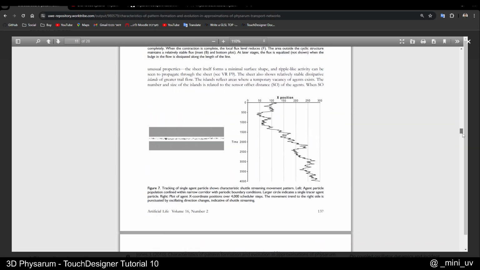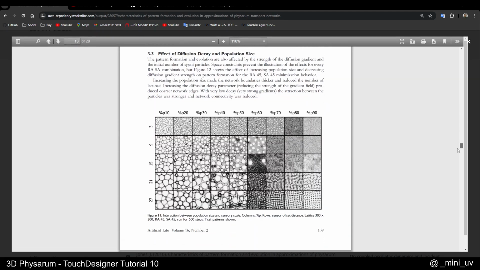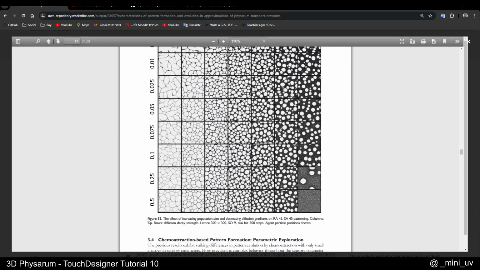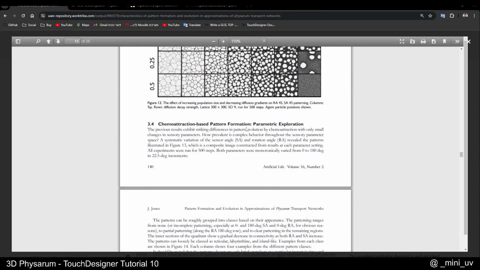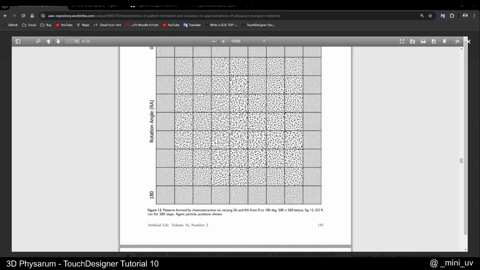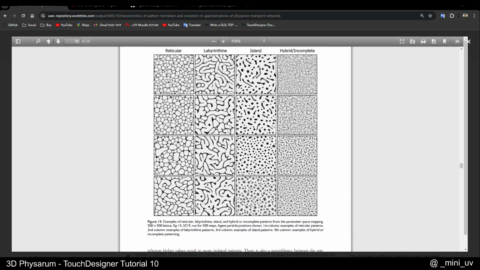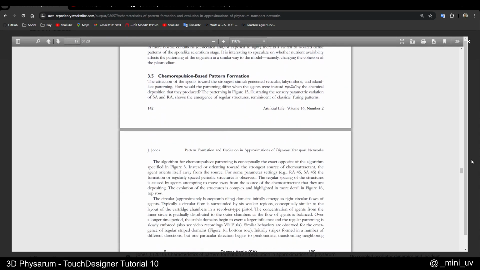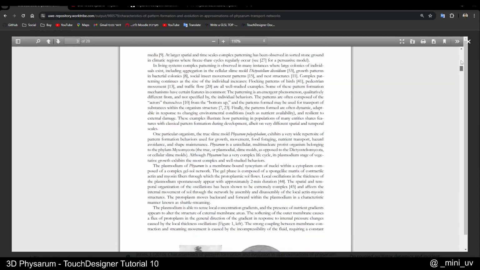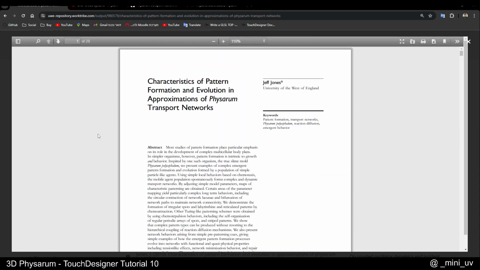So if you want to have more sense about how it works and dive into the algorithm, you can totally read this, and yeah, it really helped me to understand.